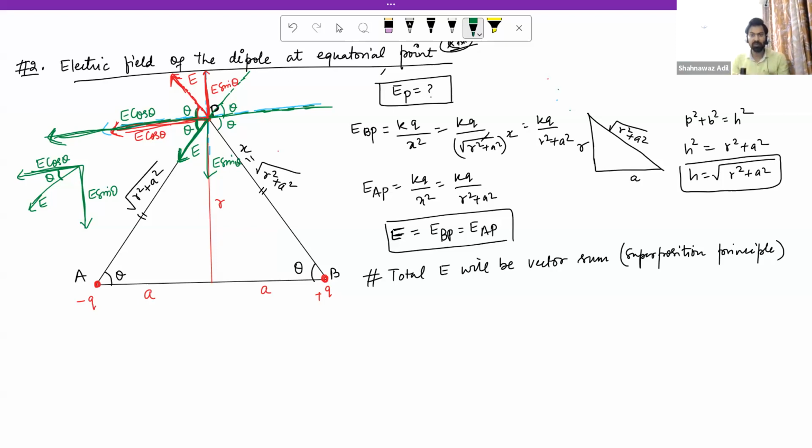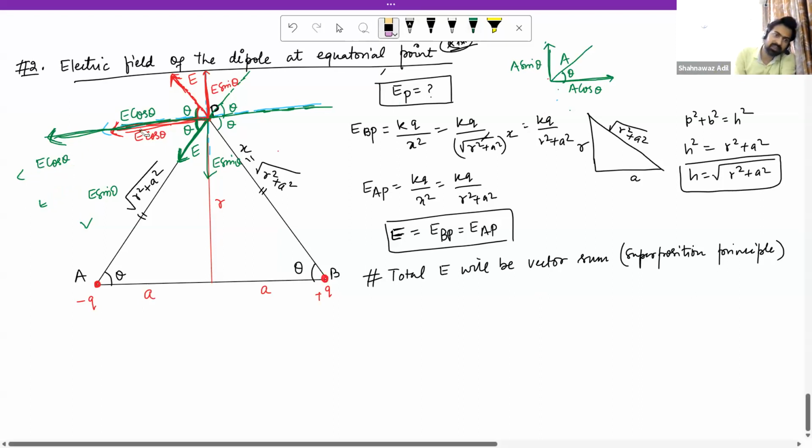So let us start from the beginning. Whenever we have this vector A, making an angle theta, this part would be the horizontal part, which is A cos theta. This is the vertical part, which is A sin theta. So is this part clear? Yes, sir. And now let us erase everything. We'll use this thing later.